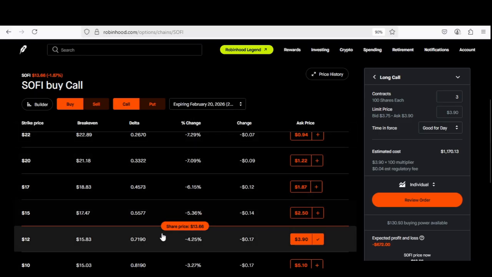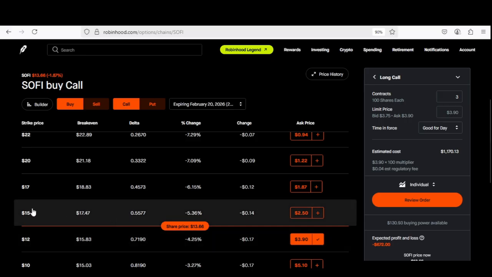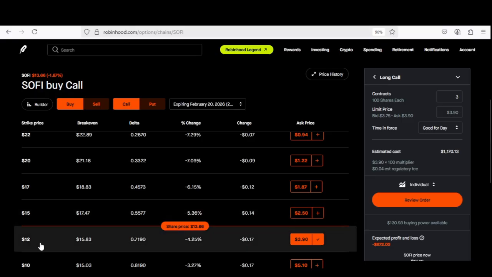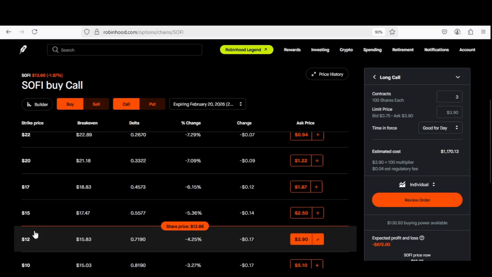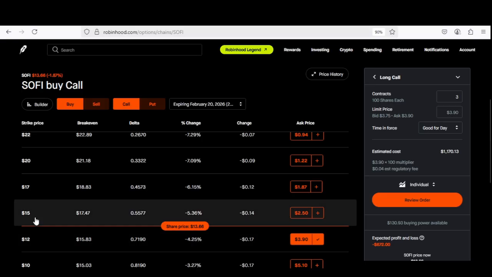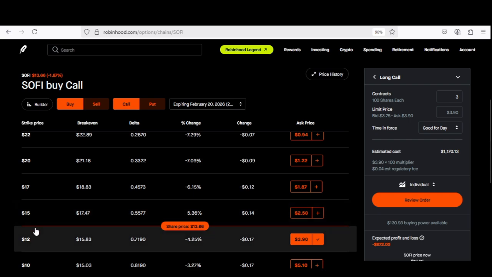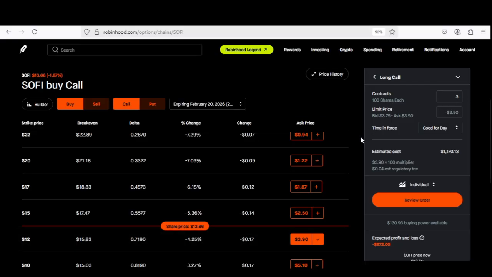You're looking for SoFi to move up the share price by not much, by any amount. But let's just say it moves up to like $15 from $12. So now you're going to have a spread of $3. Now, here's where you magnify your gains. You're going to multiply the $3 now by 100 shares. Remember, each option contract contains 100 shares, and that's going to give you $300. You now multiply your $300 by your 3 contracts. Remember, you have 3 contracts, and now your gains are going to be $900.